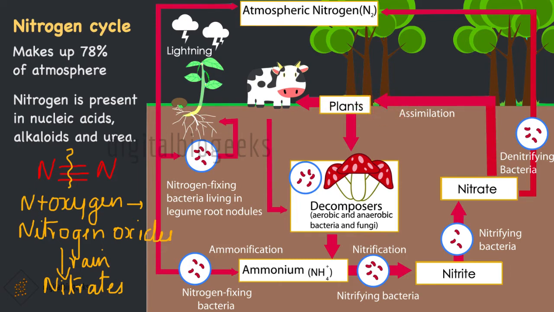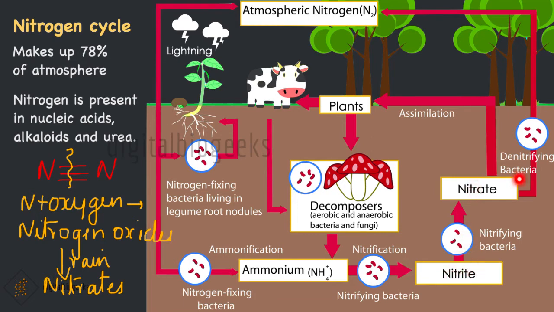Plants use these nitrogen compounds and convert them into amino acids which are used to make proteins. By using this compound, some other complex compounds can be created in the plant body. When animals feed on plants, they will get these nitrogen compounds as well. When these animals and plants die, microorganisms act on them, and in this decaying process, the complex nitrogen compounds again get converted into nitrite and nitrate.